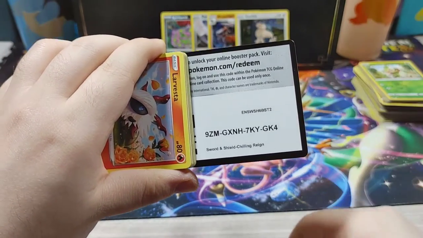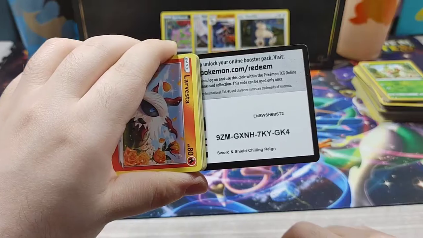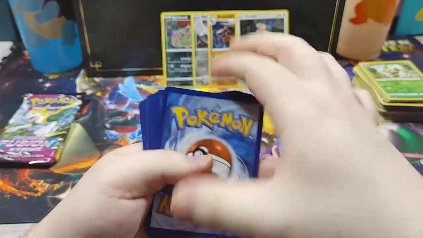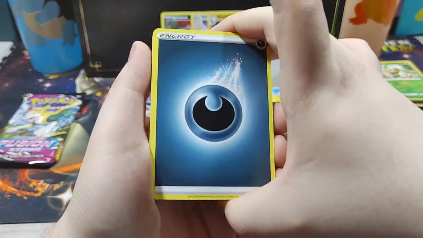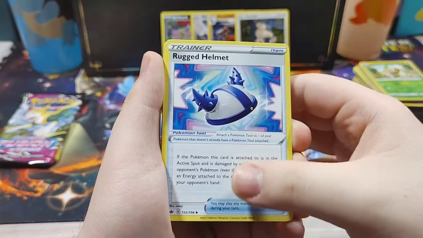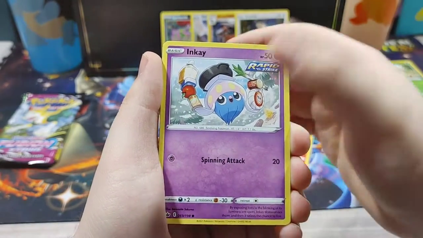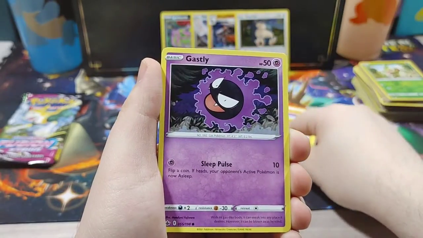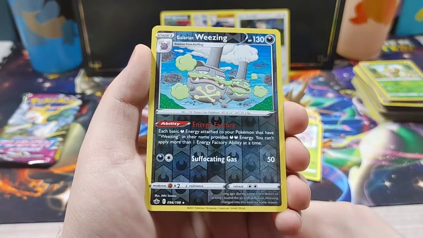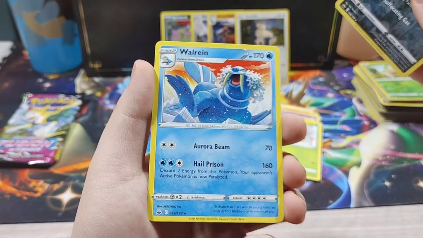Code card. And also, if you hear some noise, that's, you know. Anyways, code card, you know what to do. 1, 2, 3, 4. Here we go, we have Darkness Energy, Steenie, Rugged Helmet, Crushing Gloves, Larvasta, Ankei, Rockruff, Gastly, Ladybug, oh, Glaring Weezing, neat, it's a reverse rare, and Walrein.